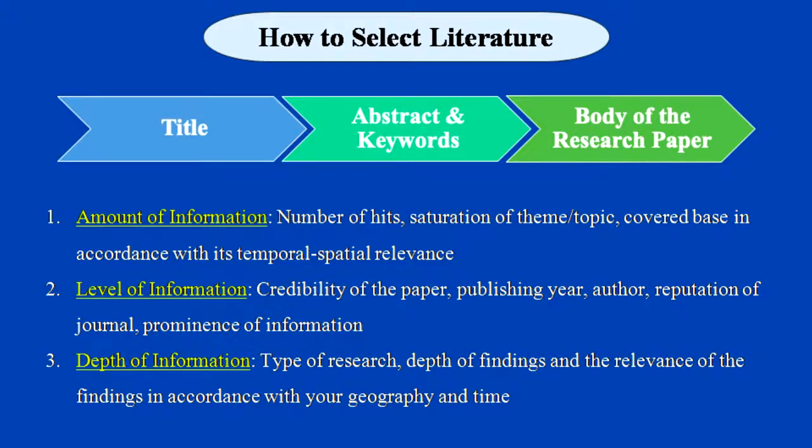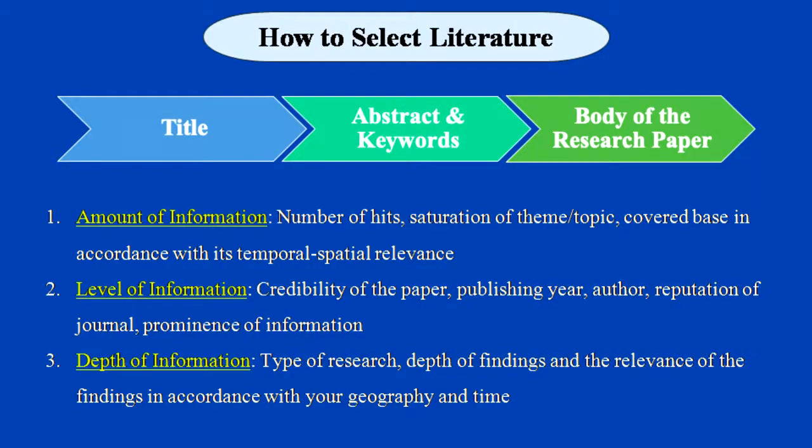Then you can also identify the temporal or the spatial relevance. What I mean by that is the geography of that research. For example, if we're talking about climate communication, if the research has already been done in a lot of developed countries, you do not want to do it in the developed country context again. You might want to look at it from the global southern context. Therefore, this will help you in selecting literature.